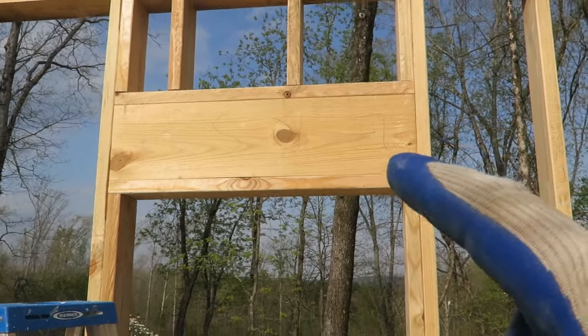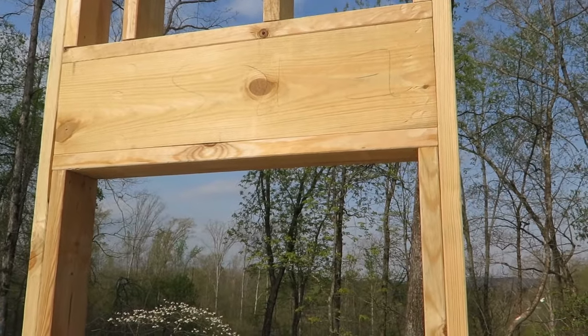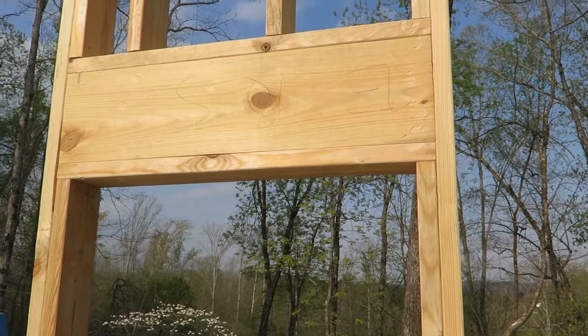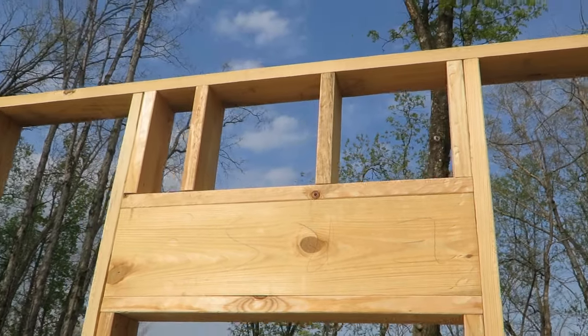But what I'm doing is putting a triple header in here, 2x10s sandwiched all together because they're rough stock. I just have a half inch shim in between the last piece, putting the 2x6 top and bottom to get a nice square edge, and then filling in above.